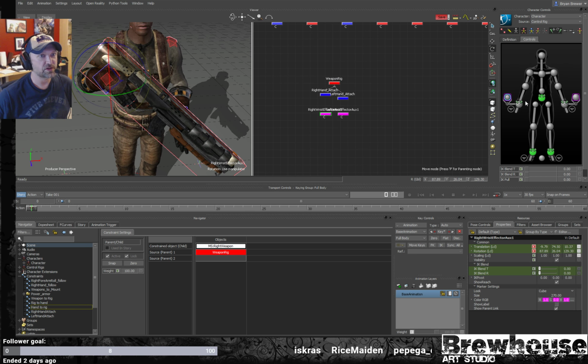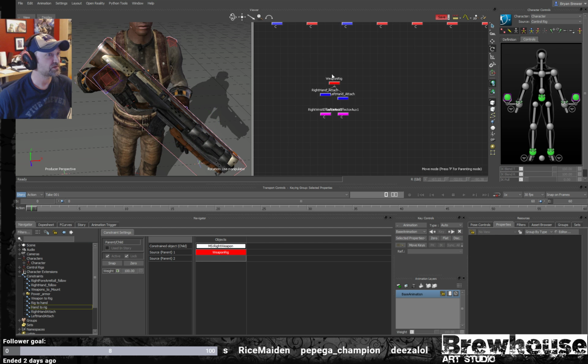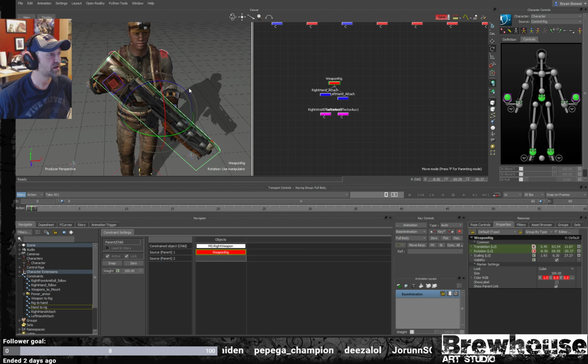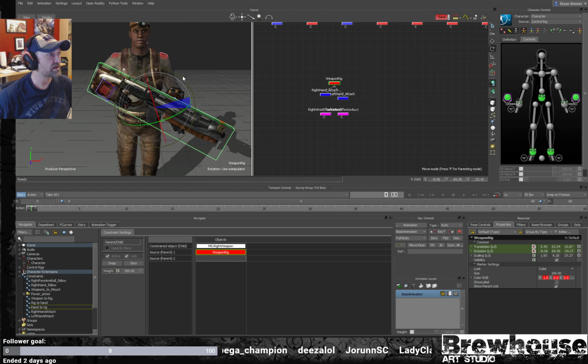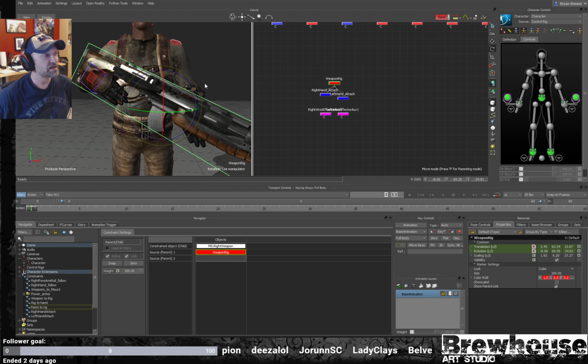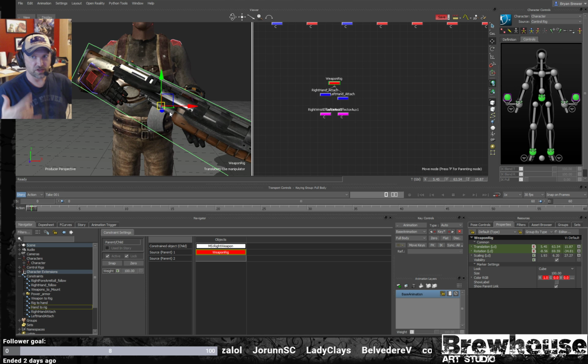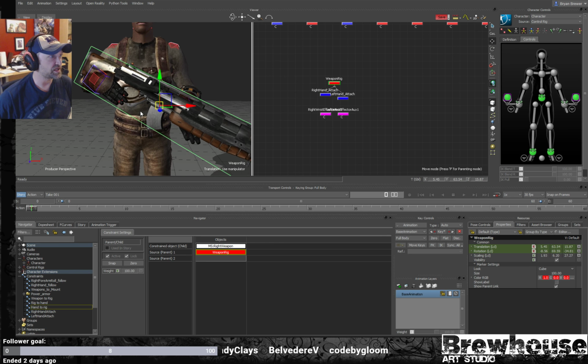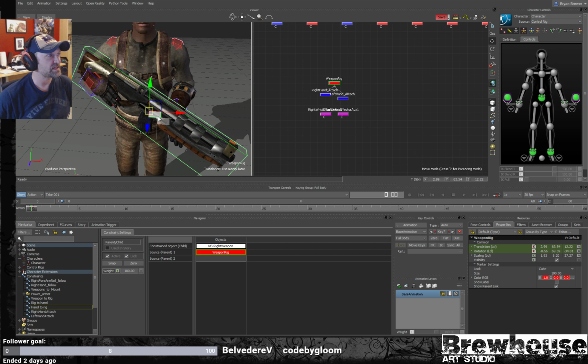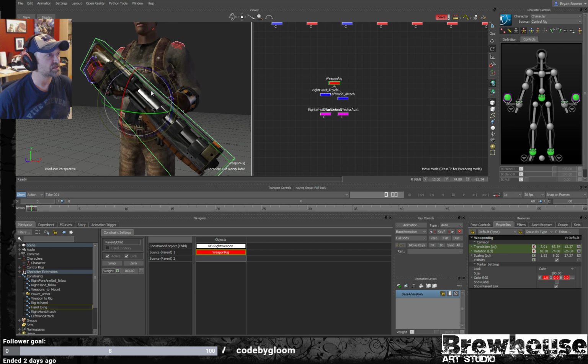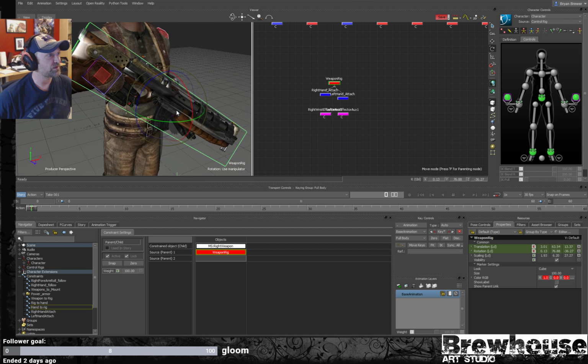Now I'm going to turn on my IK effectors, turn that up on translation and rotation, and grab that weapon rig. And I'm going to rotate that around. Now you can see it's rotating his arms. Because the pivot point is in the middle, you're getting a middle way of rotating both arms together. It's an easy, nice way to quickly get poses. So I'm going to put that right there.